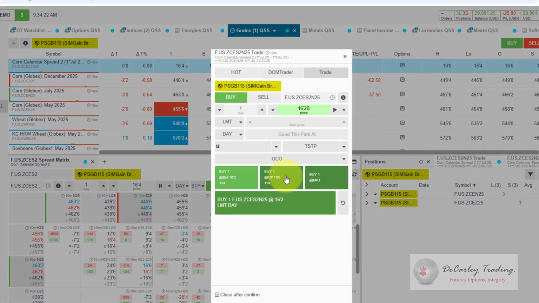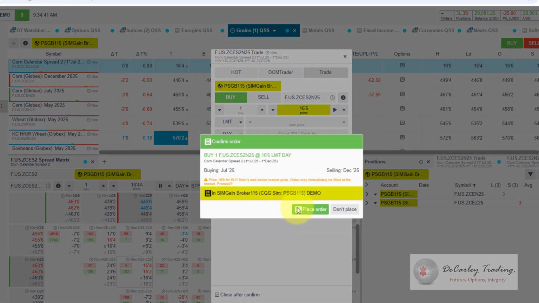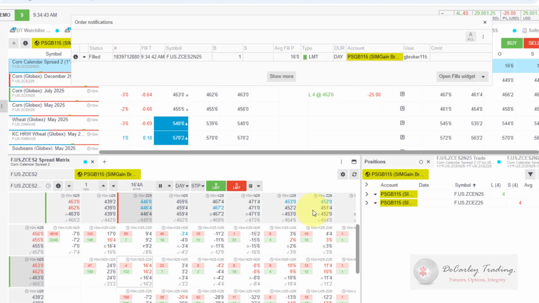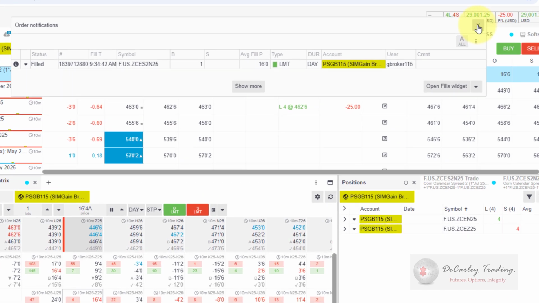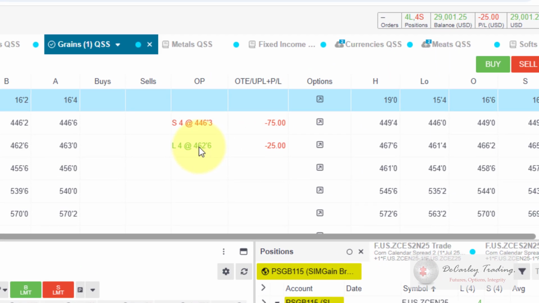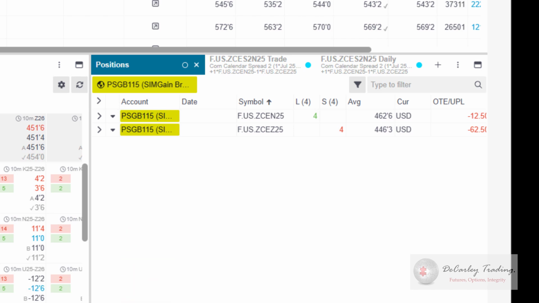And then we can follow a standard order entry ticket, toggle our price up and down, and remember the big bar at the bottom is how to submit the limit order using these parameters. If you don't care about naming your price and you just want to hurry and get in, you can click buy market or buy at the ask, buy at the bid. We are filled back into one of those spreads at 16. So now you can see we have 4 and 4. I can use my positions tab and do it this way as well.